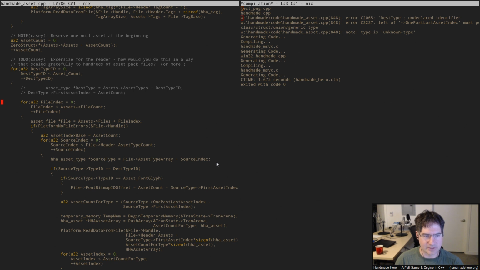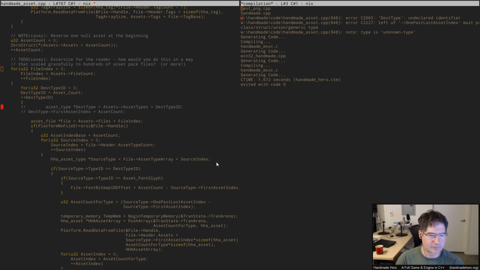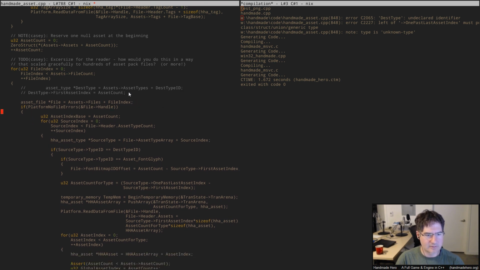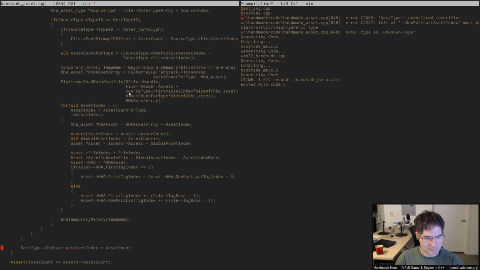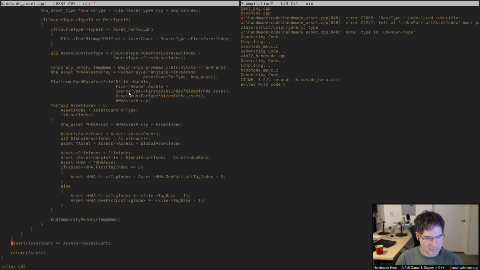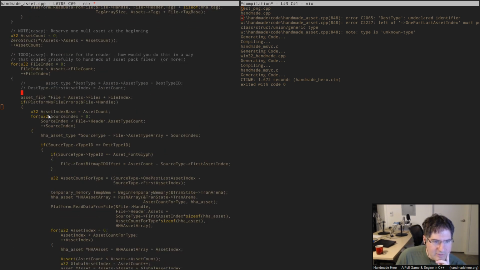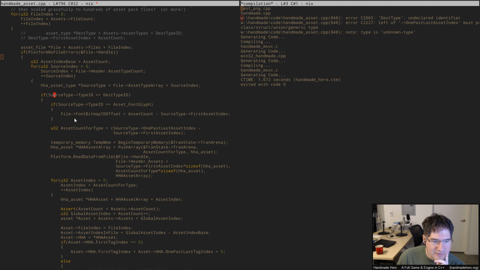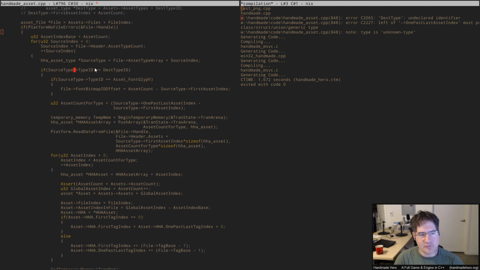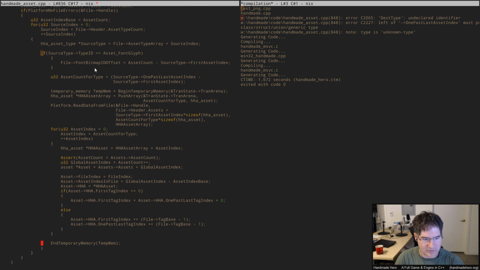Otherwise, you can flip these two, right, and go by file. In fact, I'm just gonna start doing it. So if we go through each file here, and then ignore this bit entirely, like so. If we loop over the files, and then for each file, we loop over the source asset types and just get rid of this interior match, right? This was an n squared loop, essentially, that was doing an interior match.